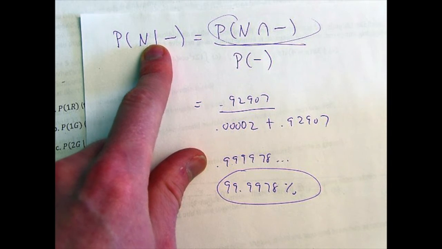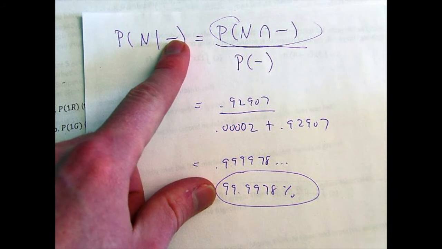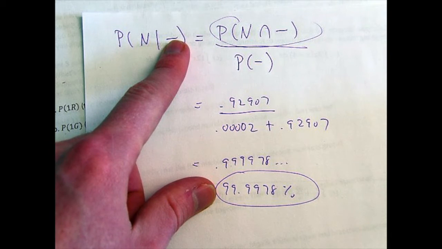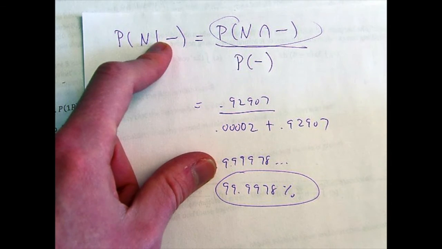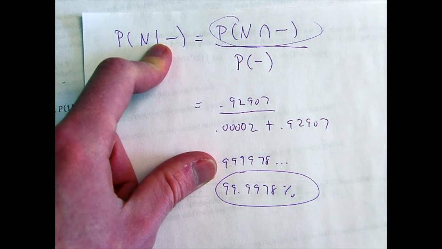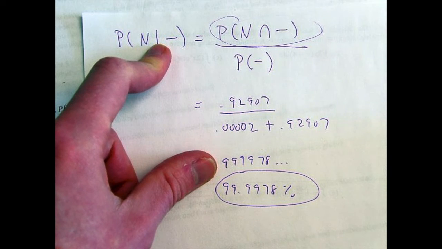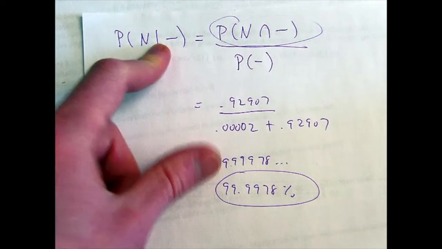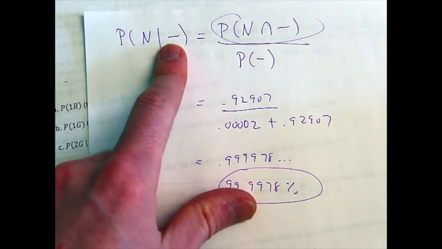In other words, if the test result comes back negative, that patient had better not have the disease, because if the test result comes back negative and they actually do have the disease, then they're not going to take any precautions for themselves. They're not going to undergo any kind of treatment, and so they're going to get very sick. And also, if the disease is contagious, which in this case, of course, it is, they could unknowingly spread the disease. So it's much more important that this figure be very high.